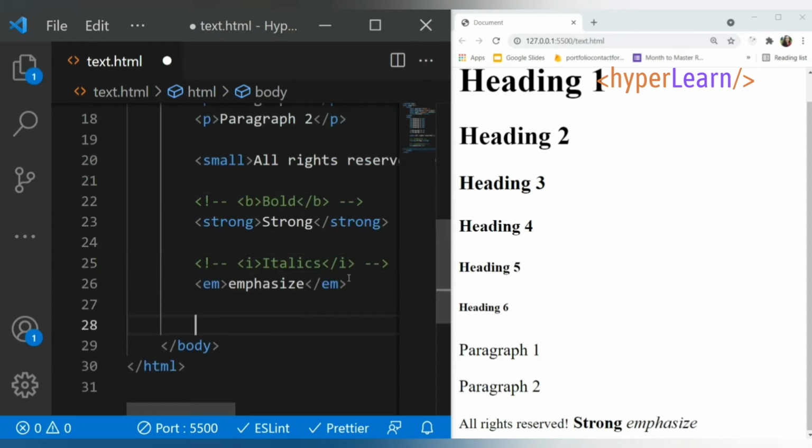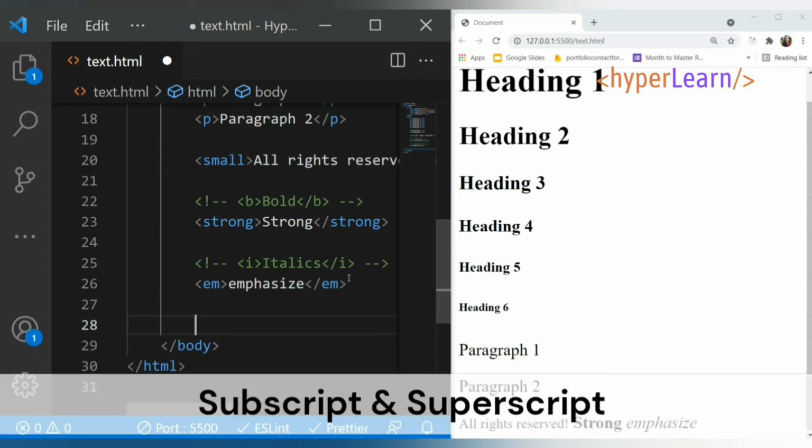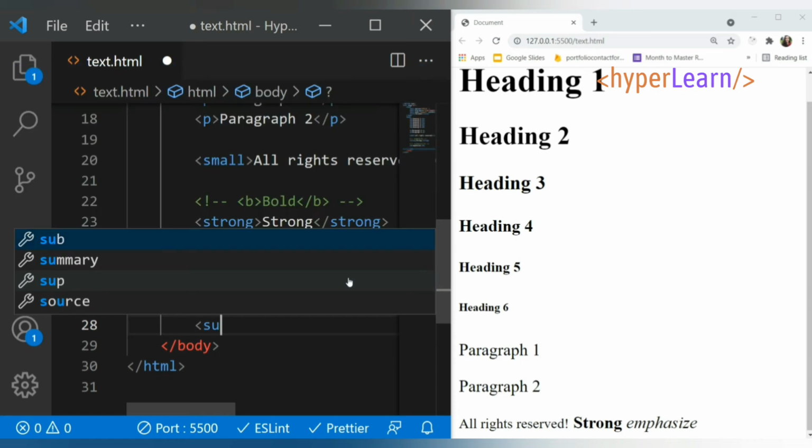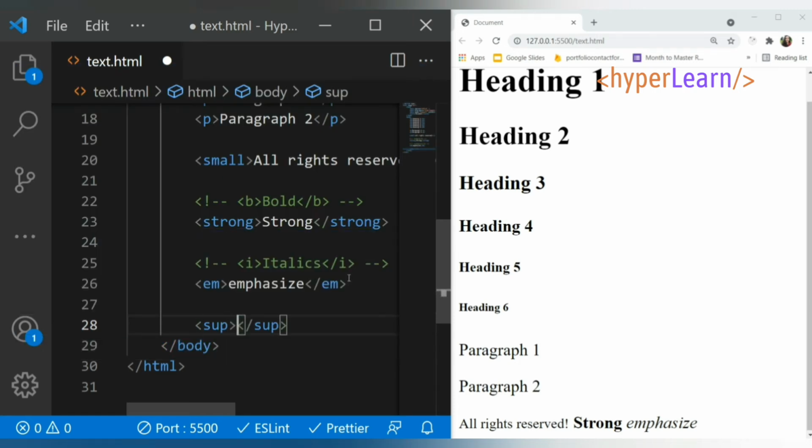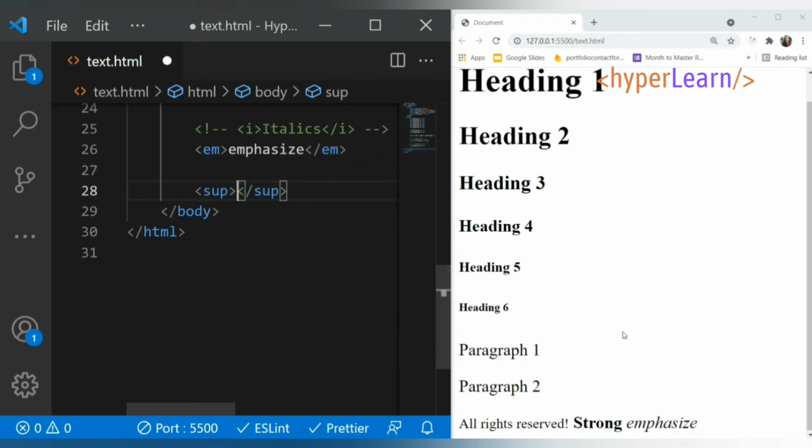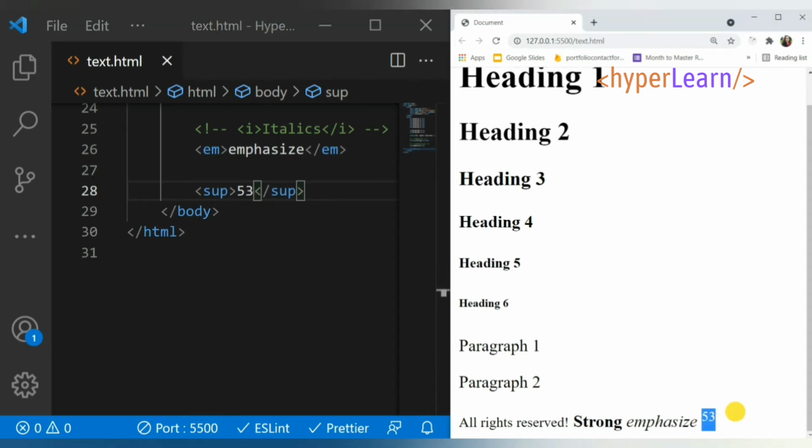The next thing is subscript or superscript. We have SUP for superscripts. Now what are superscripts? Something that you want to write above. Suppose we have 5 to the power 3. If I write 5 here and I want 3 as the power, here we have 5 3, and we don't want it like this.